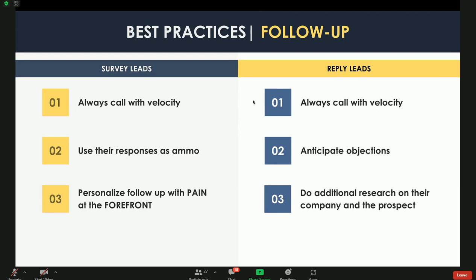and even if you don't get the meeting right then and there, it's going to paint the company in a really nice light that is very thoughtful, is caring about its prospects. And with outbound, the first touch typically isn't where you're getting the meeting anyways. They may be like, wow, this person's thoughtful, let me refer them to the correct person, or hey, this is not relevant right now, but I'm going to give you a little bit more information about when it might be relevant so that you can stay top of mind, because you have done a good job initially with showcasing that you are actually thoughtful and care about what matters to them.